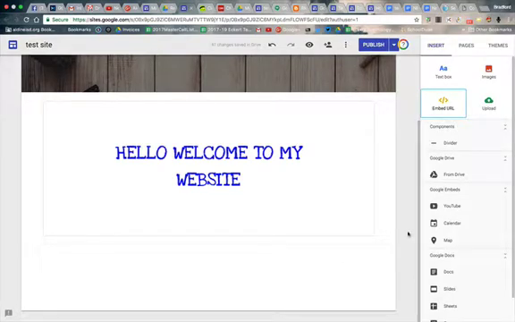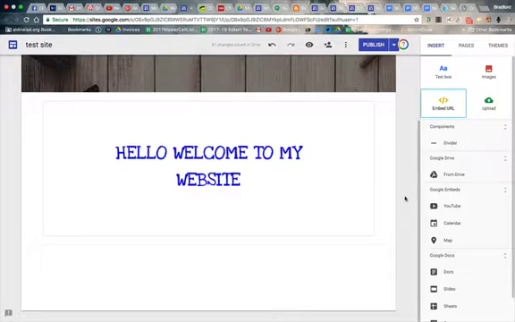Hello everybody, I'm going to talk to you about the embed code that's on Google Sites. The embed code is what you see in this box right here and the yellow icon. Note it says embed URL, not embed HTML. HTML is a longer code that is not featured in Google Sites quite yet. In order for you to embed other websites or other links, it's only going to be the embed URL.